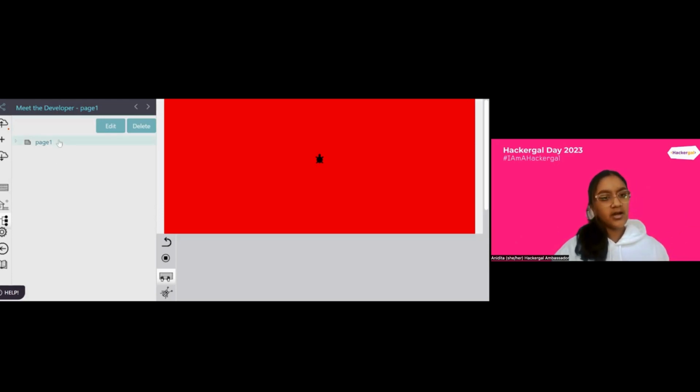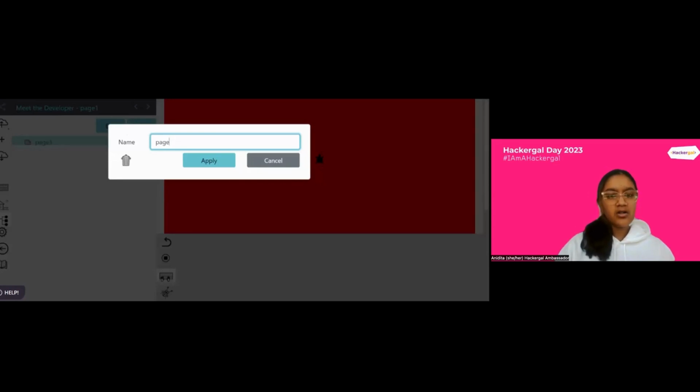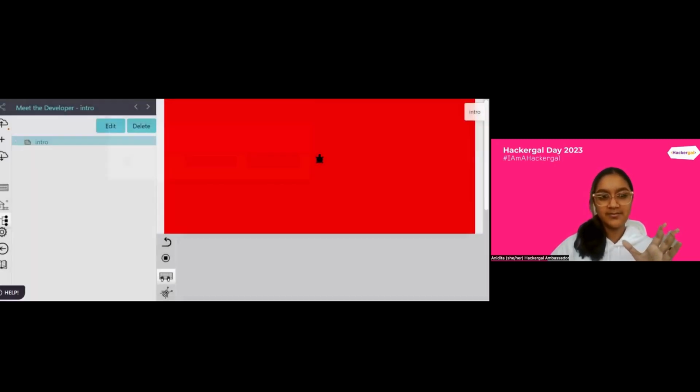If you click on the page 1 right here, it'll be highlighted and you can click edit to change the name of the page. I'll call this the intro page. So I'll just call it intro. Try not to have spaces when you're naming something because Lynx tends to not recognize those spaces. Oh, there's also an arrow here. If you click on this, you can see all of the objects, the turtles, the text on it, the buttons on it. Right now we only have one turtle, so we have T1. That's the name of our turtle right now.